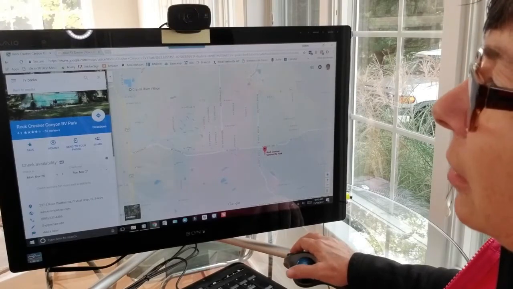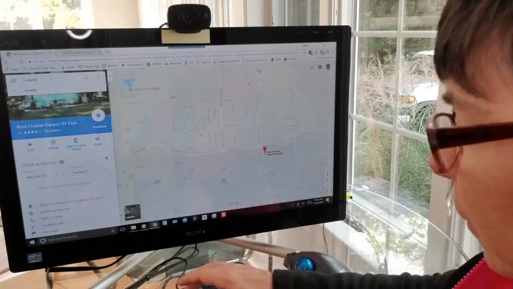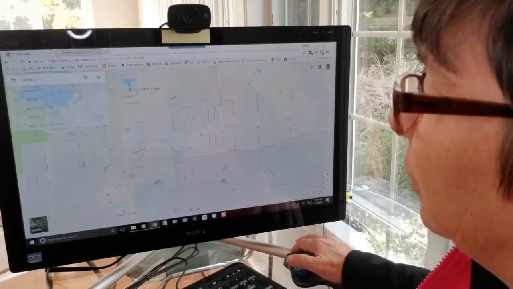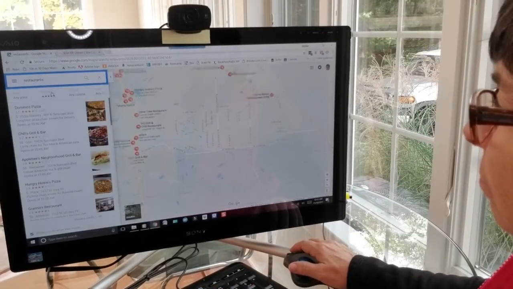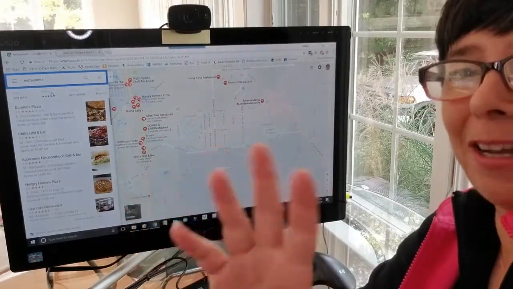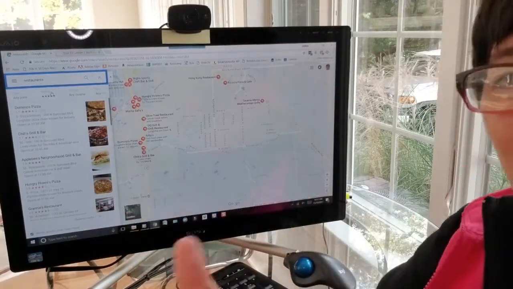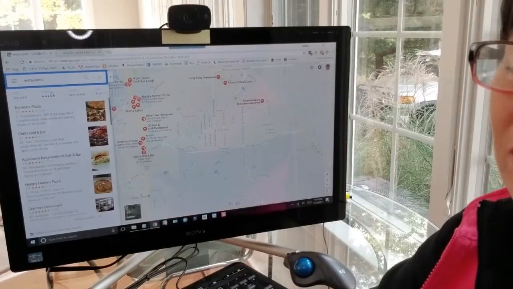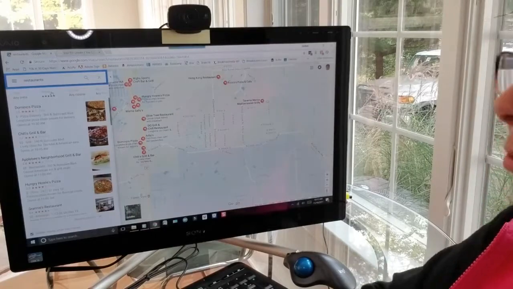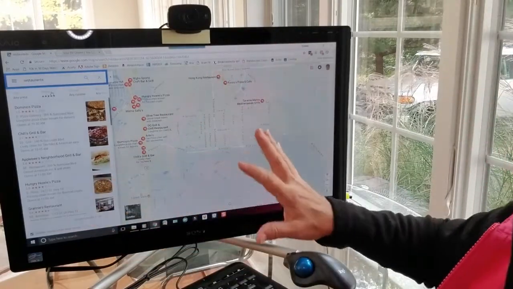And I like to look at things like, I go back over to the search bar, and I'll look for things like restaurants. Holy cow, there's a lot of restaurants. I don't like to cook. I have to say it, I don't like to cook. You can also look up grocery stores. You can look up anything you want, shopping, whatever it is you like to be near. If you like to be out in the wilderness, you can make sure that you're out near the wilderness.